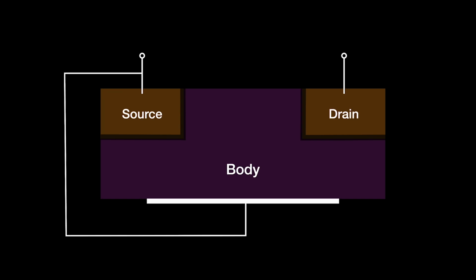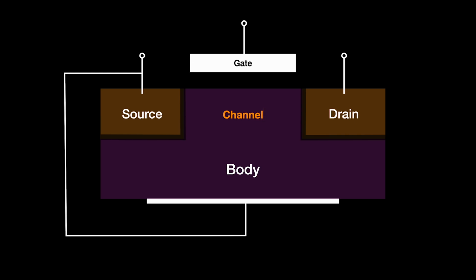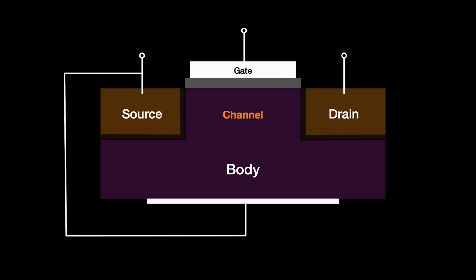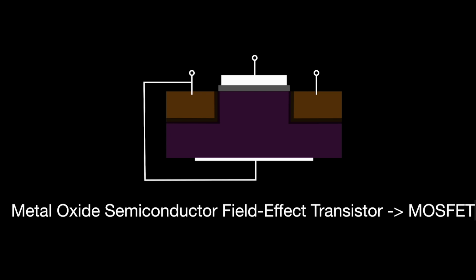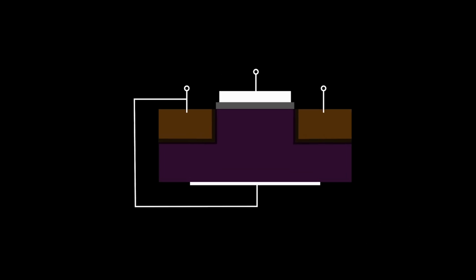The region between the source and drain is called the channel, and above this channel sits the metal plate, called the gate, insulated from the body by an oxide insulator. Hence we get the very long name, metal oxide semiconductor field effect transistor, or MOSFET for short. When the correct voltage is applied to the gate, the depletion layers between the two lattices shrink, allowing current to pass through. When no voltage is applied, the depletion layer returns, and current is blocked once again. This is it. This is now a very tiny, very fast, and very reliable switch.